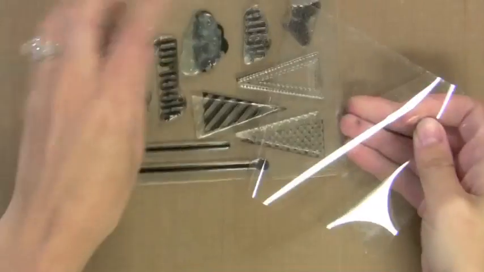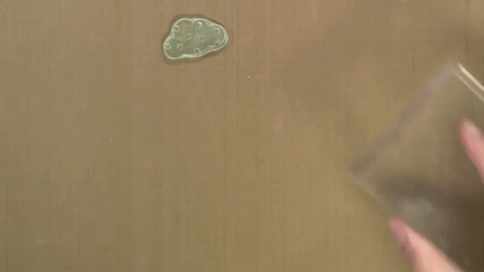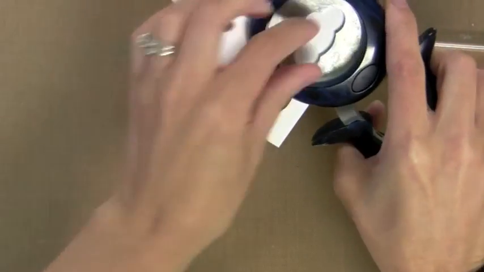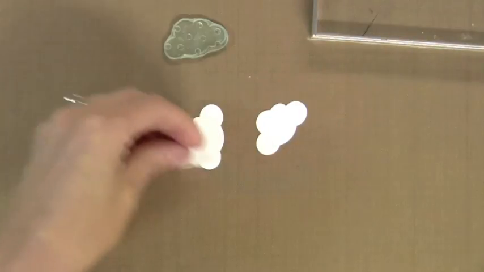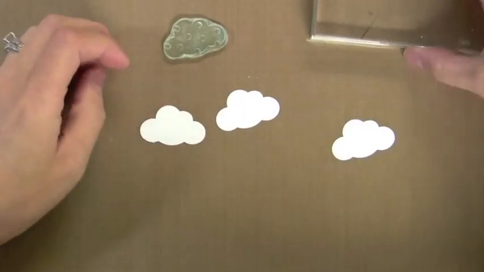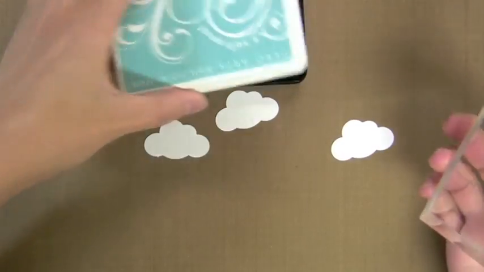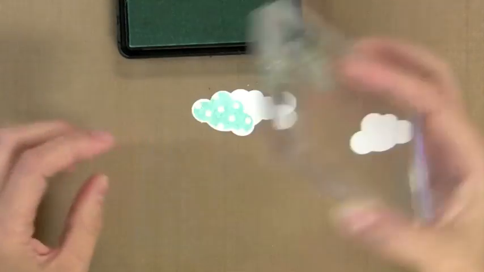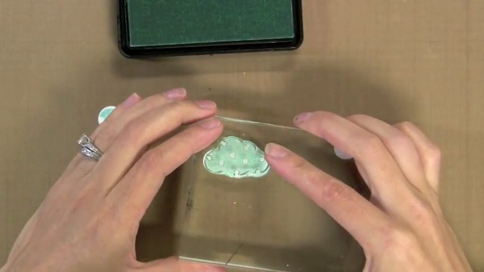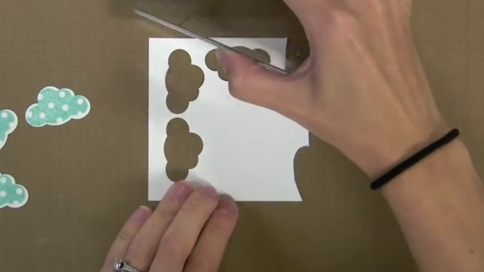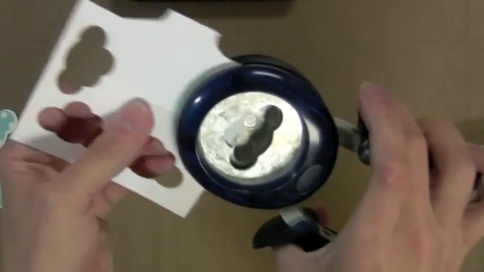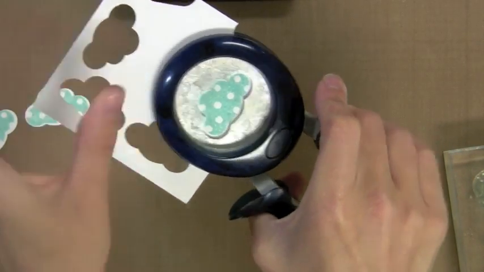I also decided to add some clouds. So I have this set from Studio Calico. I really love the small and large cloud in the set because they actually match up with the Fiskars punches. There's a large and extra large cloud punch, and both of these images from Studio Calico and Hero Arts fit into these punch shapes, which I just love. So you could first punch and then stamp right onto the shape. Since these are clear stamps, it's pretty easy to do. Again, I'm using that same soft pool ink so it'll even out over time. Another way that you could do this is to first stamp your image and then take the punch and you can kind of see where you're going to punch and get perfect alignment that way. For some people it's easier to punch first, for some people it's easier to stamp first, so it really depends on what works best for you.